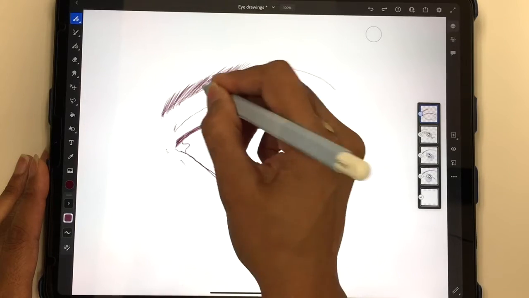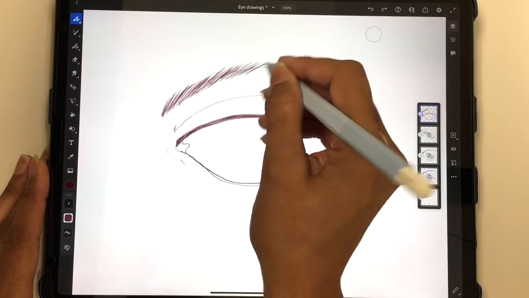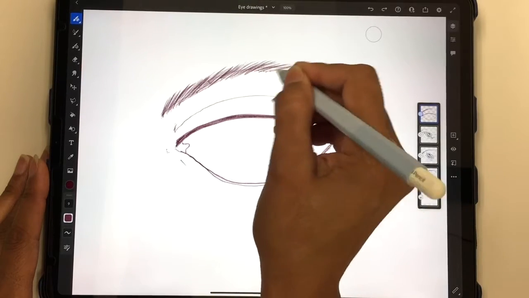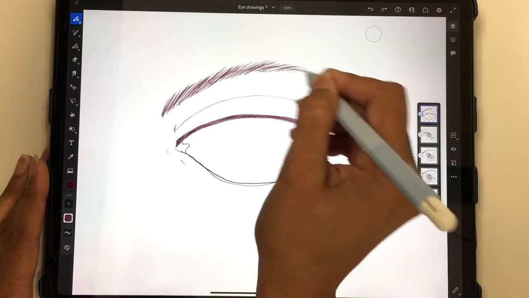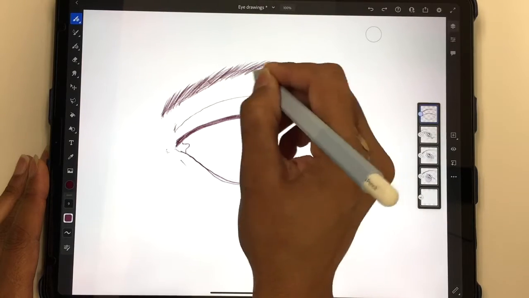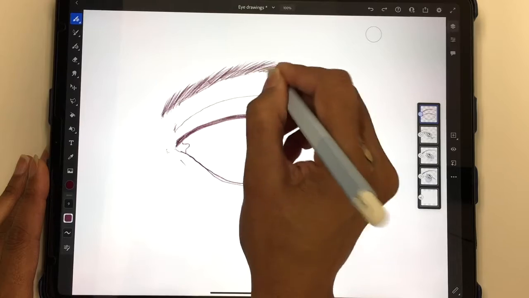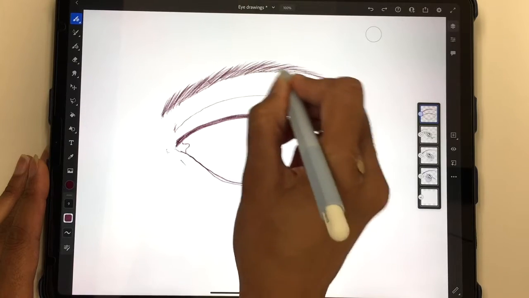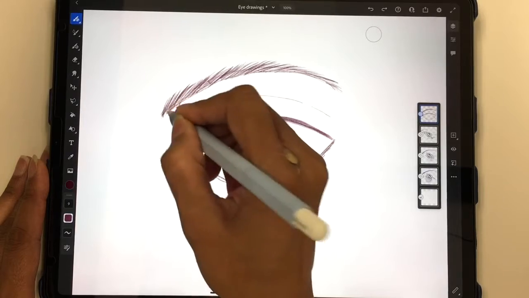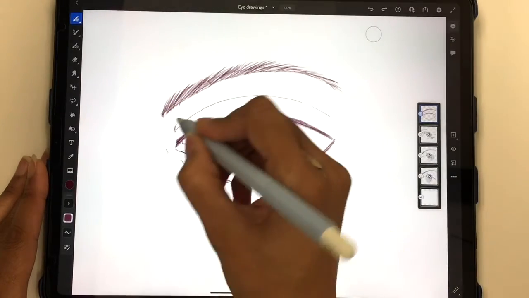And you can clean it up as you're going along. Much more, shape the bottom of it a little bit so it looks a little cleaner, like that.